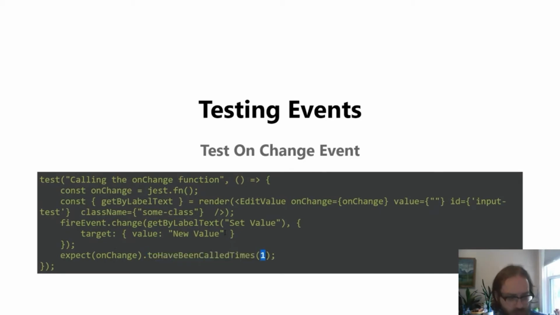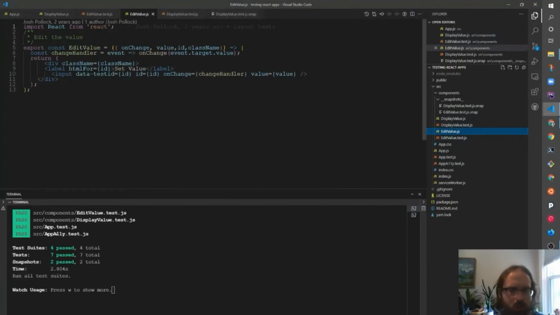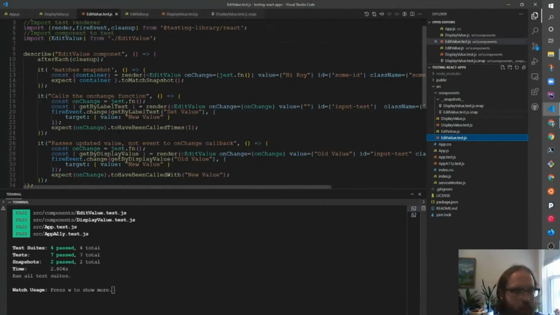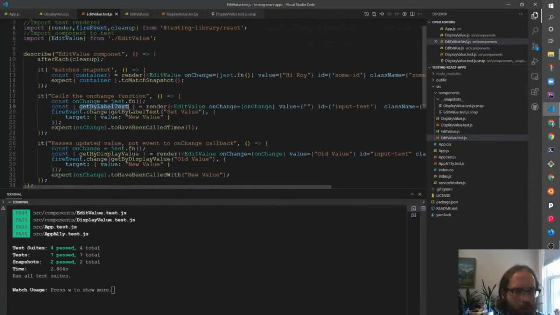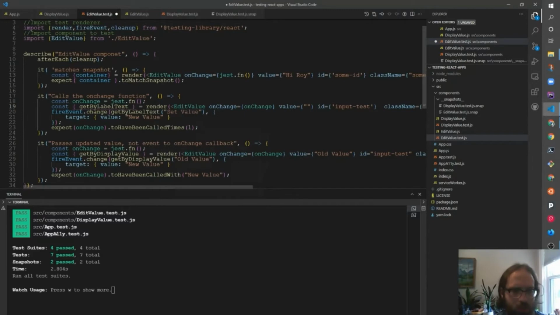Let's look in here a little bit. This is render from testing library. This is our edit component again. And these are these tests filled out. We're getting this fire event from testing library, and we're going to call a change. I could have typed .click for a button. You'll see that render returns all types of these queries back from here. So I could have used get by alt text, get by label text, just different ways to select the input.